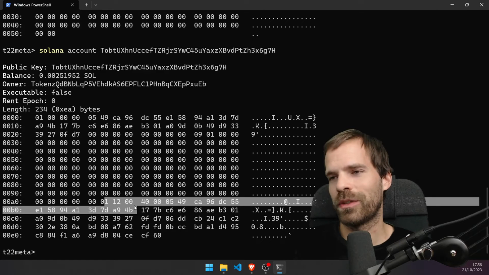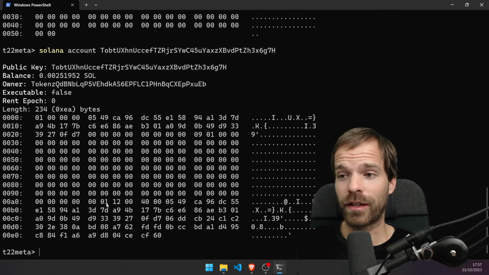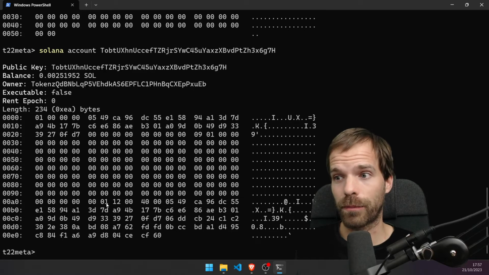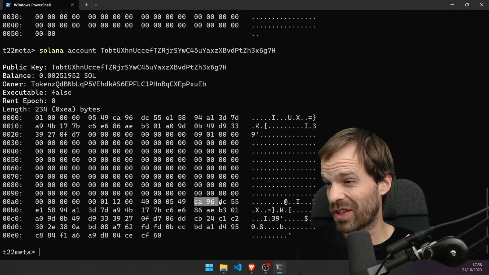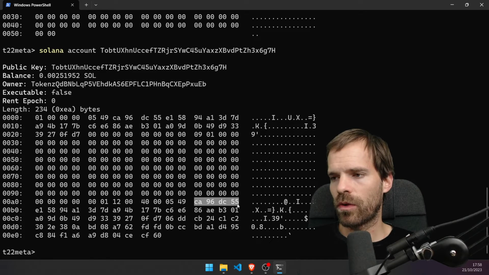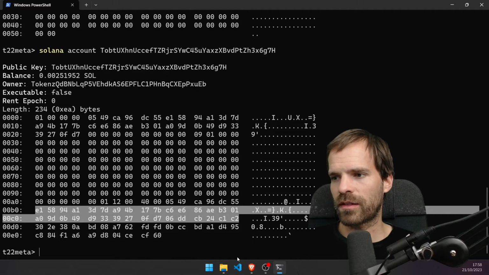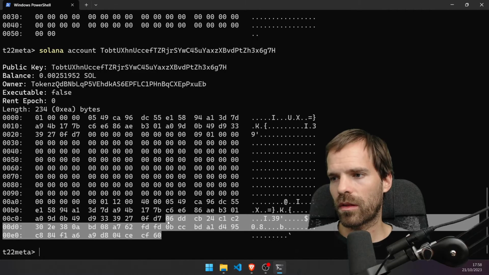Actually, now I would like to decode it. I would like to analyze what we have here. Is there a nicer tool to do that? I would like to have something like point my cursor here and it shows me the next 32 bytes as a pub key in base 58. Because then I would probably eyeballing, go here and show me that pub key. How many bytes are that? 4, 8, 16. So that's a pub key, possibly. That's a pub key. That's a pub key and that's a pub key.